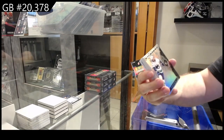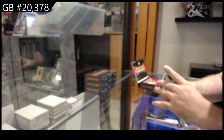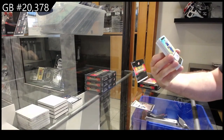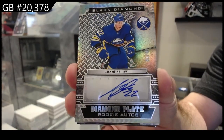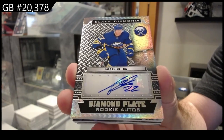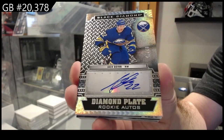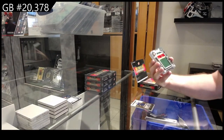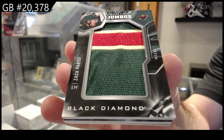We've got it for Vancouver, Garland, $3.49. For the Buffalo Sabres, rookie auto $4.99 — I actually like the style of these ones — of Jack Quinn. Number $4.49, diamond plate. The only thing I wish, obviously it's probably a lot to ask, is if this actually was metal. That would be boss. Team logo jumbos, Parise for the Wild.